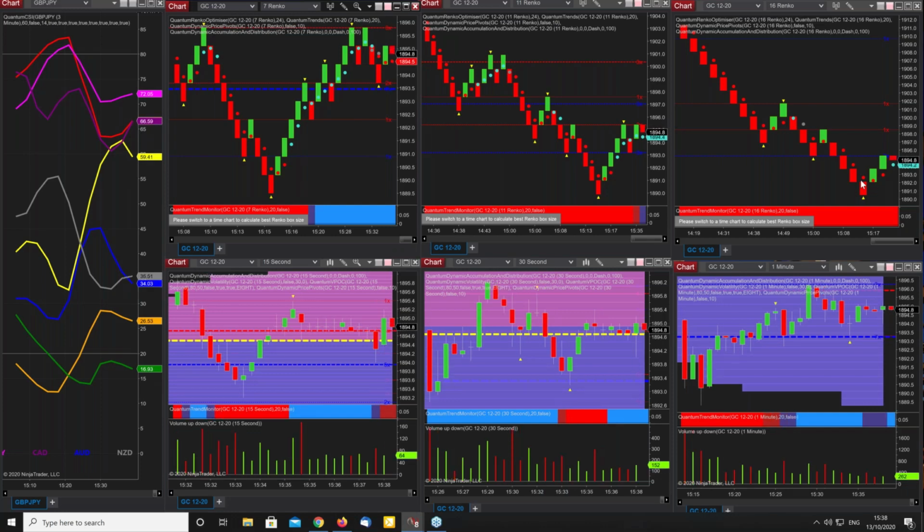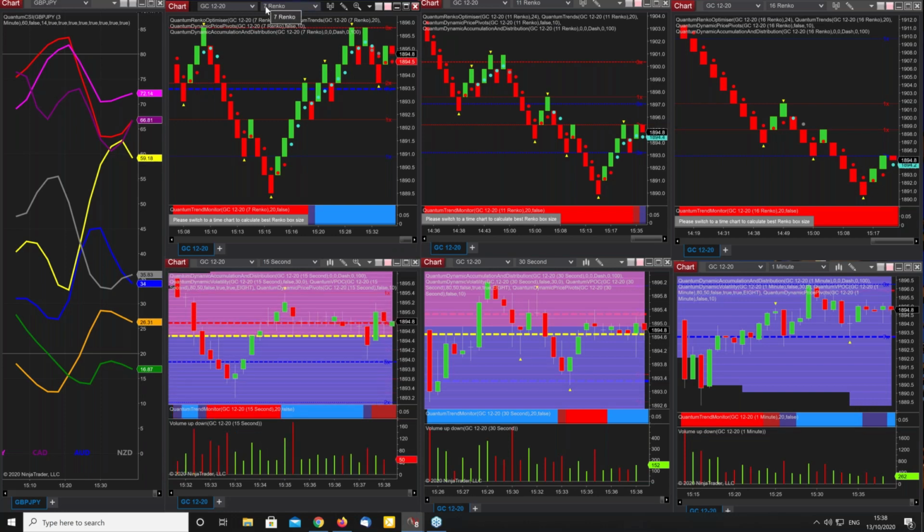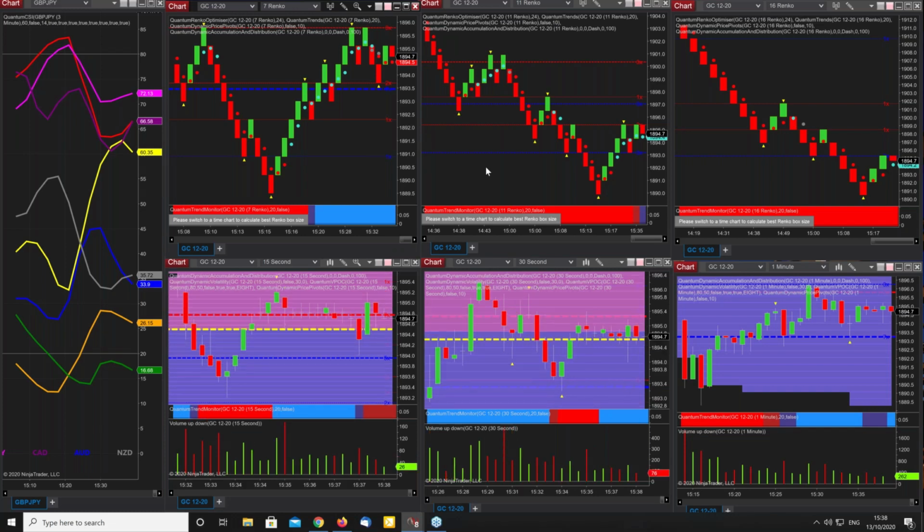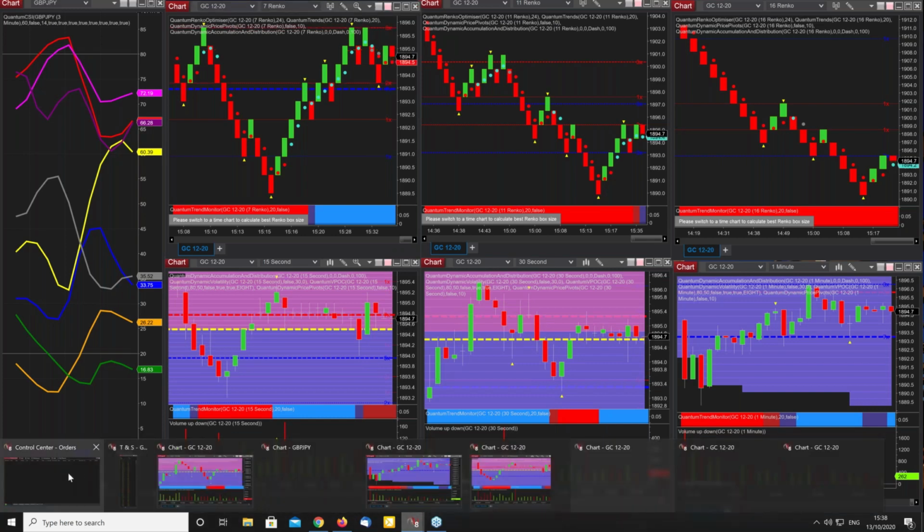Yes, we've set it to a particular time frame, but in terms of how quickly or slowly those Renko bricks are built, they are built according to the optimal setting that's been described for them by the indicator. So where we've got 70 cents up here, once the 70 cents change in price has gone through, the brick will close. Now that could happen very quickly, or it could happen very slowly. That is dependent on the speed of the market. The market will speed up and slow down the whole time, which is why you see momentum revealed in non-time-based charts like tick charts and Renko charts, and you don't see it in a time-based chart.